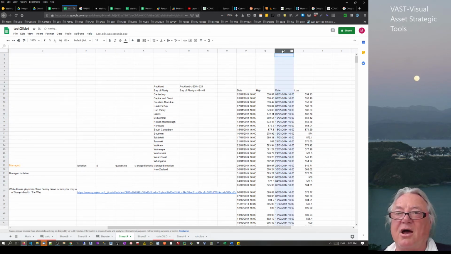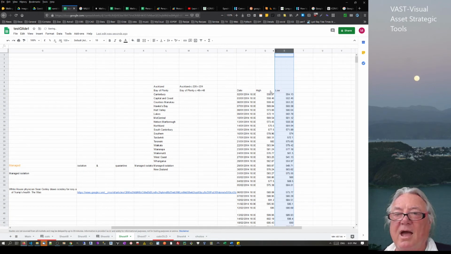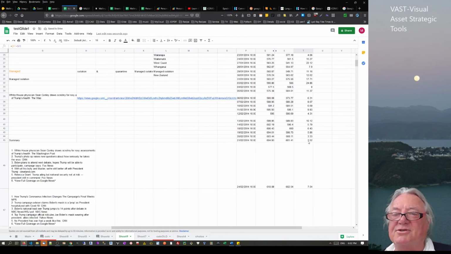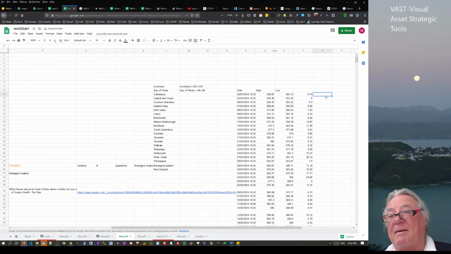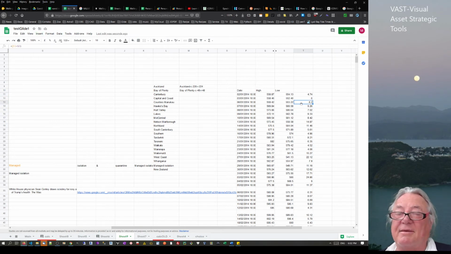So I've got that as low, and therefore I can just hide that column. There I've got my high and low on the date, and then I can say that is equal to that minus that, so I can see the range. Enter. Then I can click on that and it'll go down and give me all the differences. I can then make a graph: I can go to insert, insert a chart, and select that information to draw the chart, or I can do that in GlideApps as well.